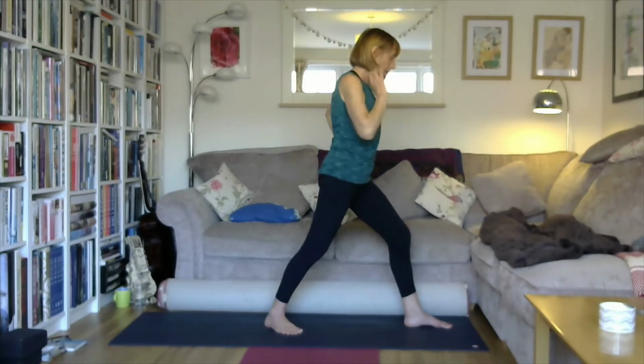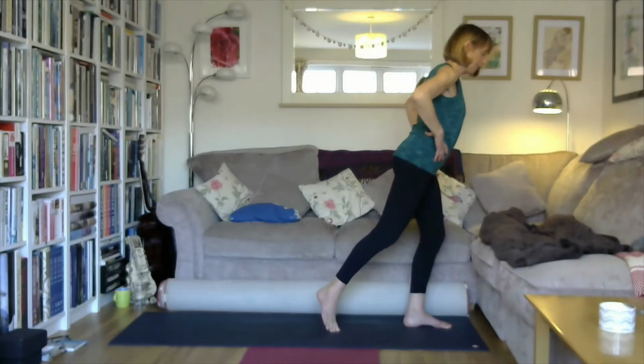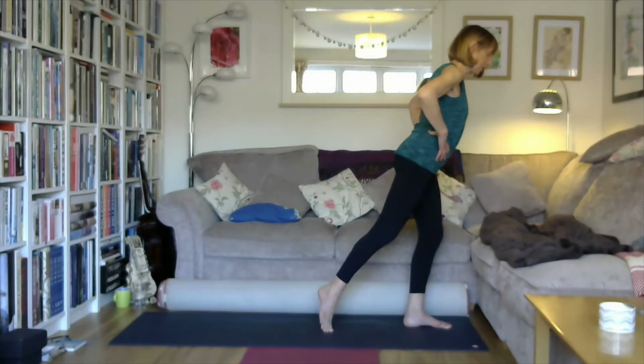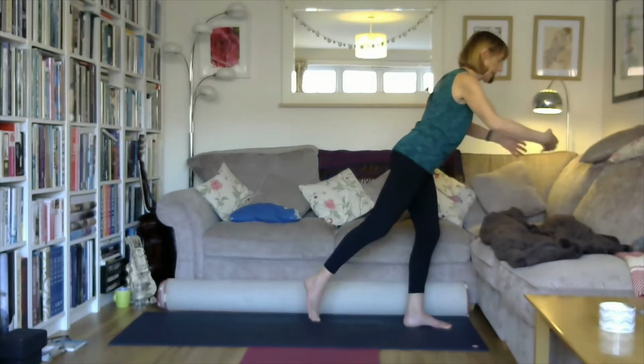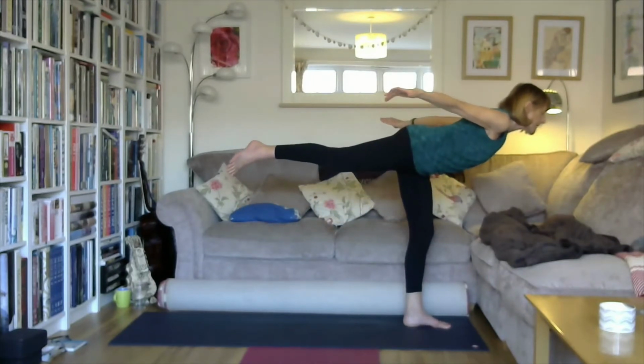And we're putting the weight on the right foot as we just gently lift the left foot up. That might be enough for you. Firm the tummy muscles up to support you. Soft standing leg. And we take our flying bird for 5 to 8 breaths.